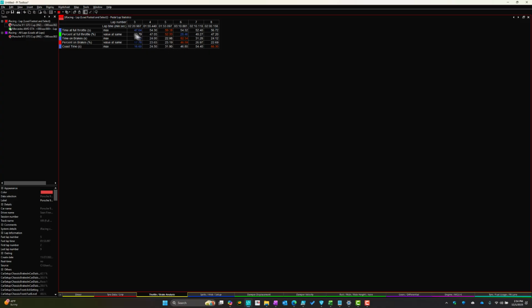But you want to be looking for, as you can see here, my fastest lap clearly had the most time at full throttle, and highest percentage at full throttle, as well as the lowest time on the brakes, not counting one of my very early slow laps there. And then coast time, a good thing to keep an eye on, and we'll look at that in a couple of displays as well. So just a general metric overview, a good way to look at a lot of laps at once.